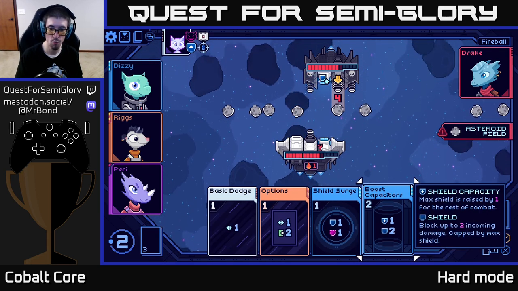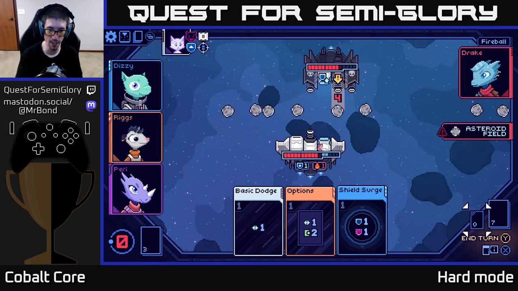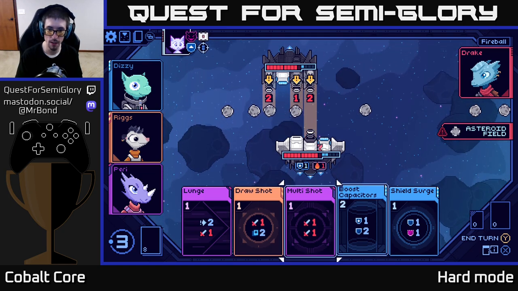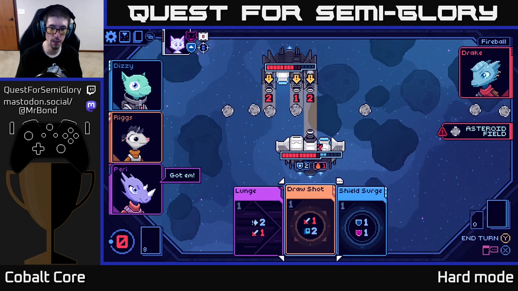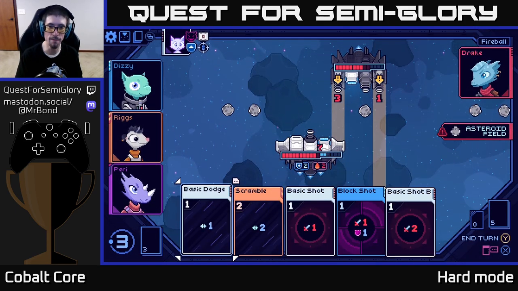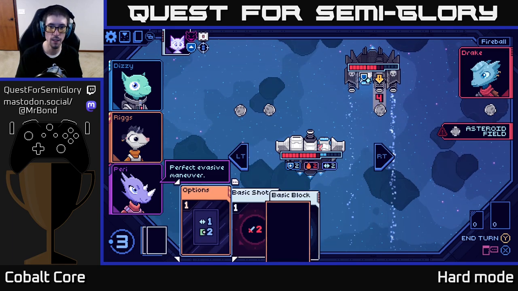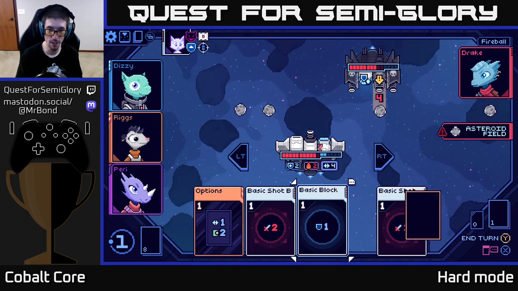Bonk. Like boost capacitors, that's good. It's two shield plus an extra max shield for now. Okay, that's fine. That's fine. Bonk, bonk. And okay, keep the shields rolling here. Let the good times roll. Yeah, look at you. Okay, prepare for the future. Oh, alright, you're gonna waste a turn over there, that's fine. Let's continue to prepare for the future.